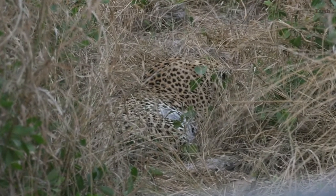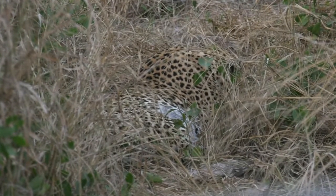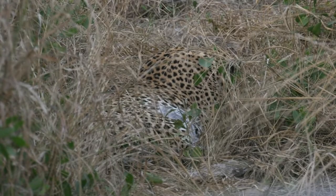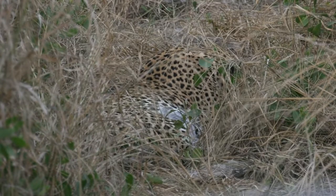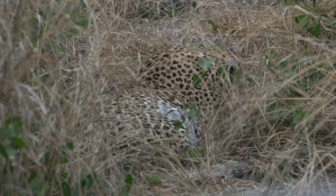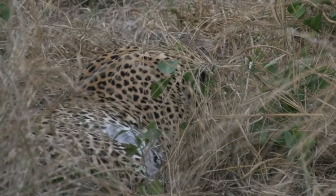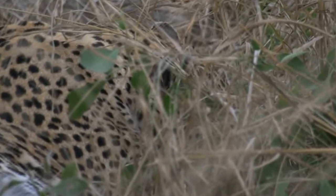I'd love for her to pick up her head and look at you, because if she makes eye contact with the camera, she's got these abnormally large eyes. As soon as I look at a female leopard and notice those eyes, I know immediately that it's the Inyala female. So there are a few different ways, but like I say, if you get a good facial photo and you can look at the spot patterns, that tends to be the most go-to one.